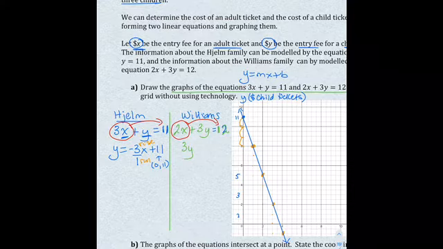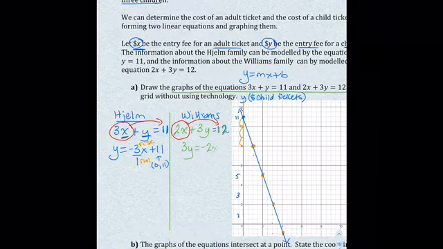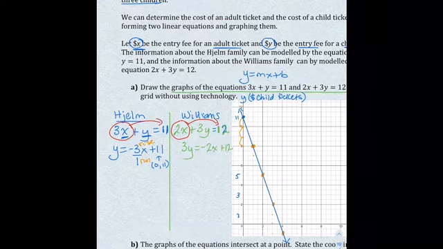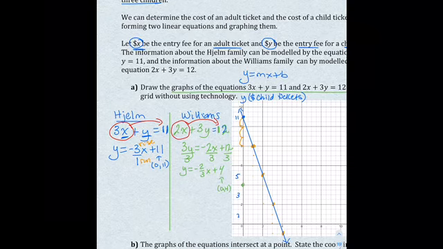So now we've got 3y on the left-hand side equals negative 2x plus 12. Right, when we move that over, it becomes a minus. And then we divide everything through by 3. And of course, we have y equals negative 2/3 x plus 4. So our y-intercept here is 4. That means when x is 0, y is 4. So that goes right here on my y-axis. And our slope is negative 2/3.